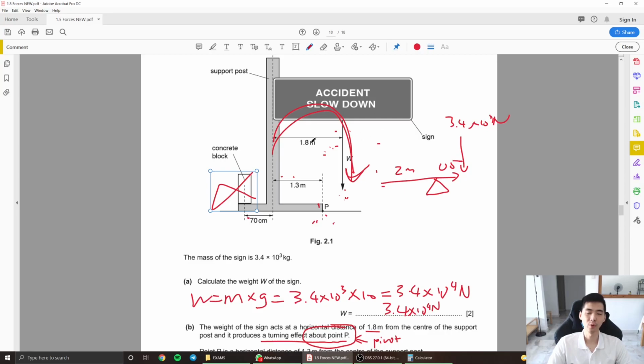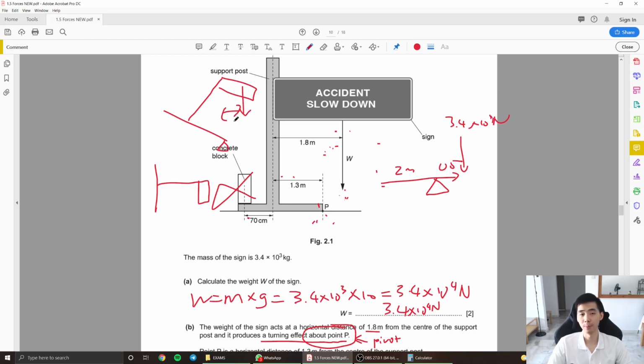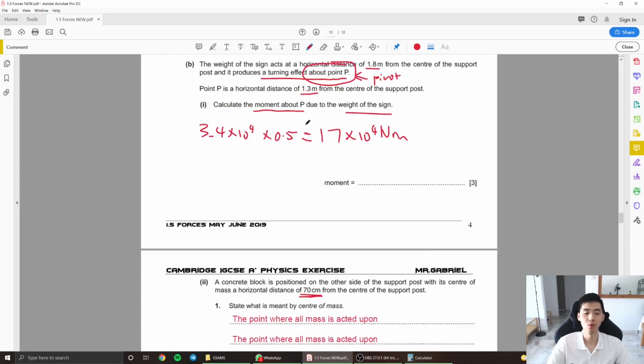Now, if you can imagine this scenario here, right, the next instance that this thing rotates will be probably in this position here, and the next instance that this thing rotates will probably be in this instance here, right? You can see that while this is supposed to be the pivoting point, as it starts rotating clockwise, the distance from the pivot starts to increase. This will be the pivoting point and this will be the weight. You can see that the distance from the weight of the sign starts increasing. This indicates that the moment generated as this thing continues rotating in the clockwise direction is actually going to increase.